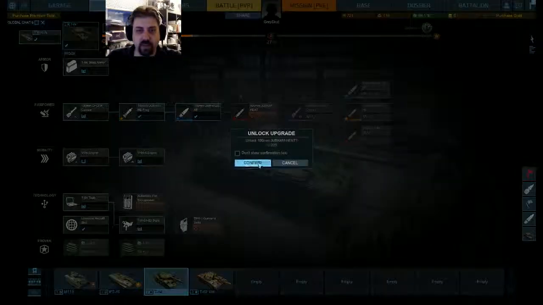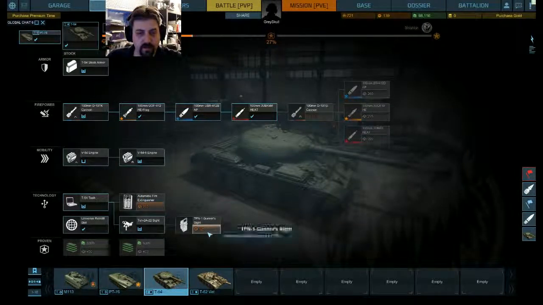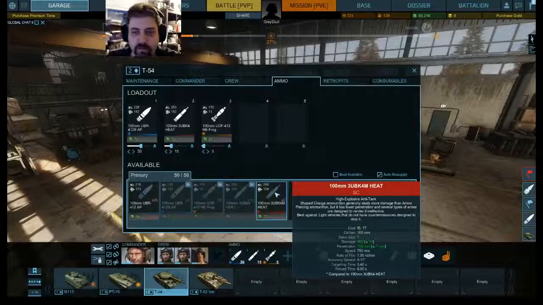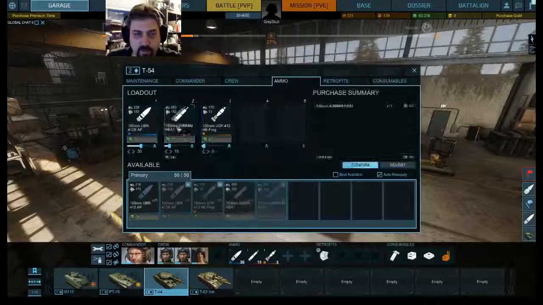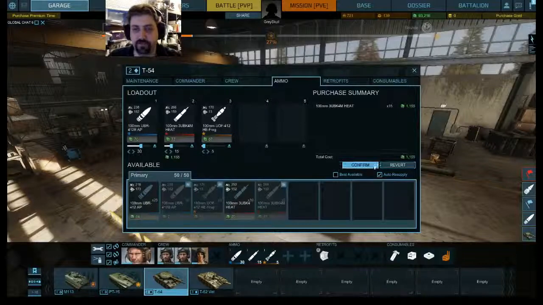So let's upgrade the heat ammo here. And I don't have enough for the upgraded gun. Accuracy by 10%. Yes, please. Let us mount that right away. Okay, let's take a look at the ammo again, now that I've got that improved heat. 190, 159, 266. Yep, let's load that. Yeah, that should be good.